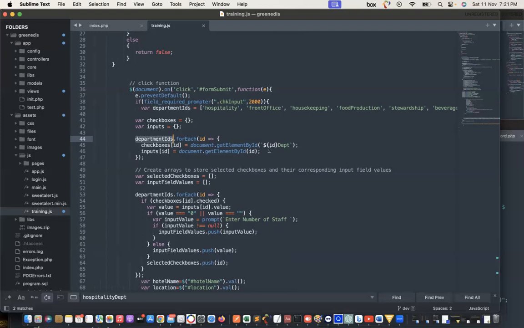So in each iteration, you append department to the ID and then you get the element. So all that you are doing is you are getting the values of the departments and then storing it in this checkbox array here.